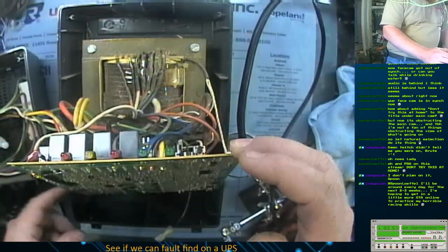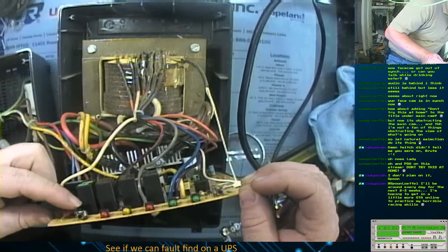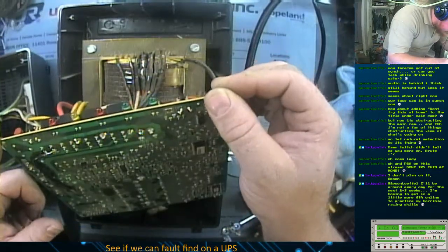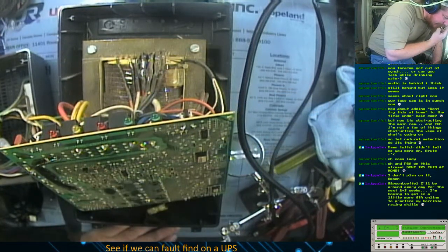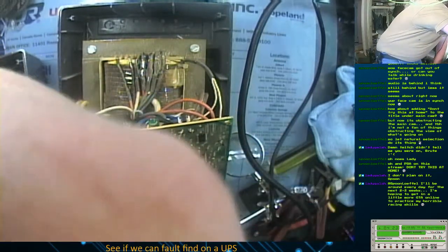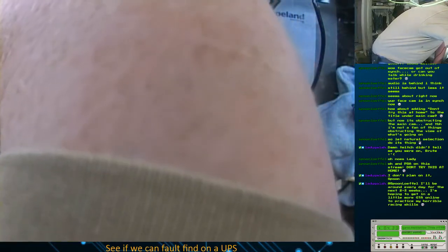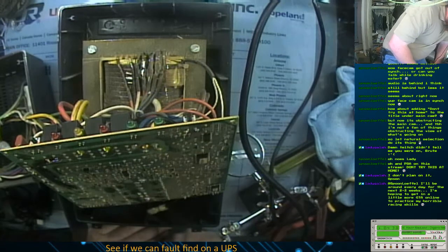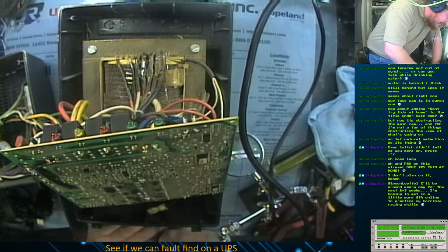Okay. So we got, what do we got here? Okay, that looks like a dropper capacitor for something. Okay, so we've got a dropper capacitor. What is that tied into? Okay, so that is tied into neutral, which has a relay on it. Wait. What?